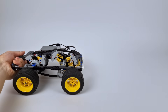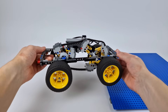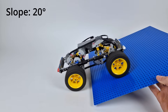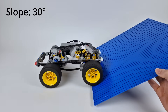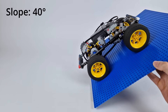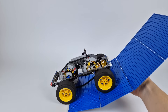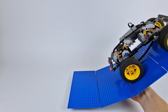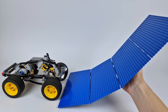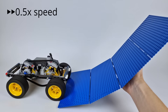Starting off with the simplest test, let's just try driving the car up this slope. I decided yellow wheels fit the colour scheme better, so the car's gonna have yellow wheels from here on. Driving it up, as you might expect, the CVT automatically switches to a lower gear, and the gear gets even lower the steeper I make the slope, to give the car more torque and let it climb up without putting any more stress on the motor. If I drive the car up this curved slope instead, I think it'll be easier to see the CVT automatically changing its gear ratio. What we're looking for is to see the input wheel getting smaller and the output wheel getting bigger as the slope gets steeper, as this will mean the CVT is giving the rear wheels more torque to deal with the steeper climb.